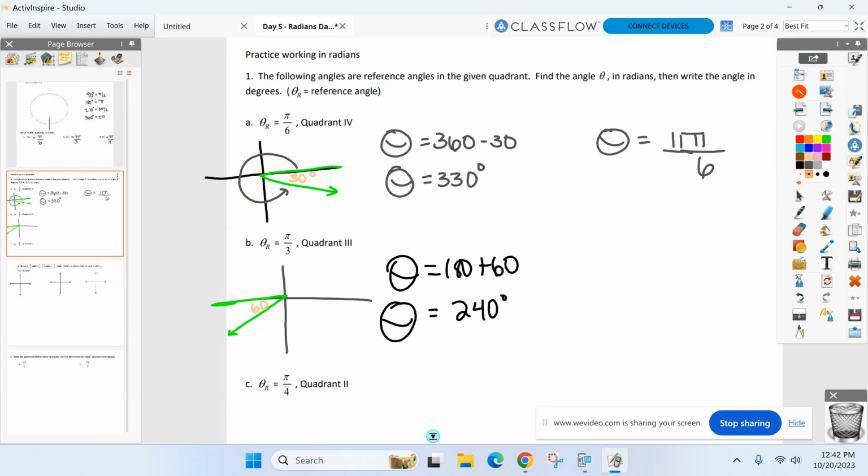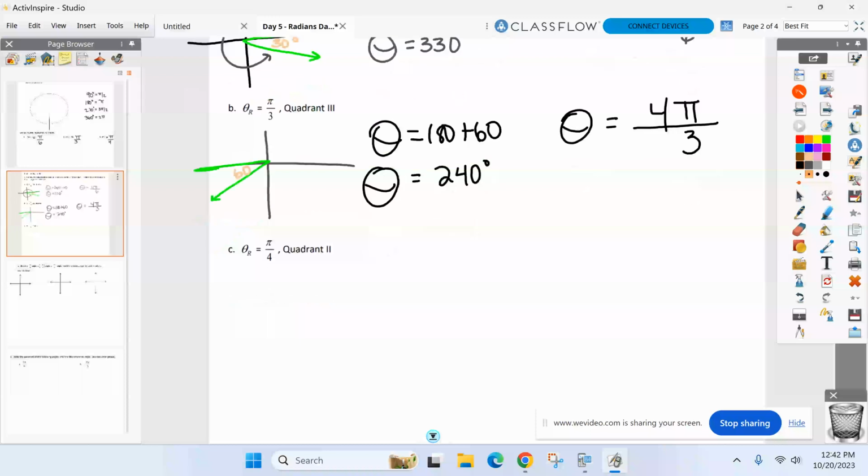All right, let's see. Can we do this without having to convert it? Can we put that in radians? What was pi over 3 again? 60 degrees, right? How many 60s go into 240 now? How many 60s go into 240, Marty? So that's 4 pi over 3. Go ahead, ask. And again, if you want to just convert, I'm okay with it. I just think a lot of you are a pretty strong group this year. I'm lucky, right? I think you can handle it without having to convert.